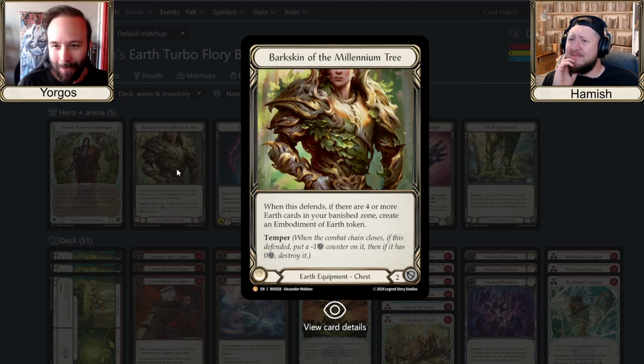Versus most aggressive strategies, they go, oh, a big turn, Barkskin completely negates the big turn. Oh, another big turn, Face Purgatory completely negates the big turn, and you're like, okay, I'm happy now. Let's play the game.